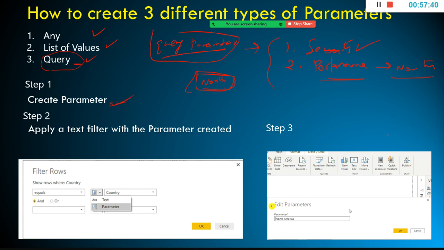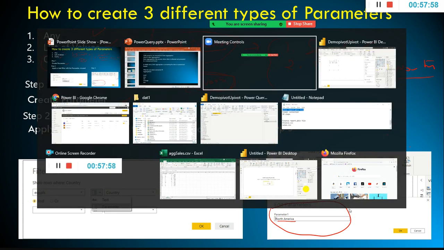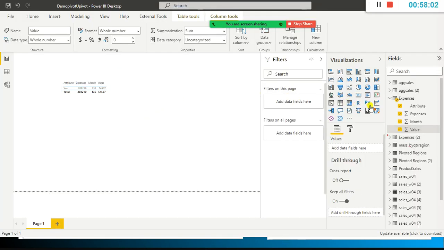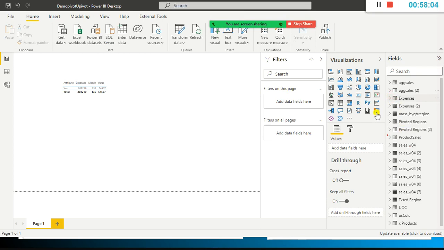Next it will prompt something like this: North America. So for this user you shared the report with, you should enter his region, North America. When you enter it and click on OK, you can see only the North America related data in his visuals. You will see one by one, but the query type gives more flexibility. Okay, we will see how it works.